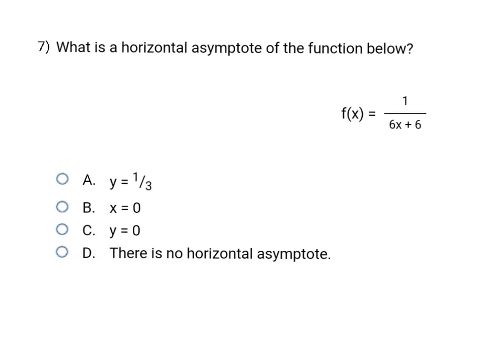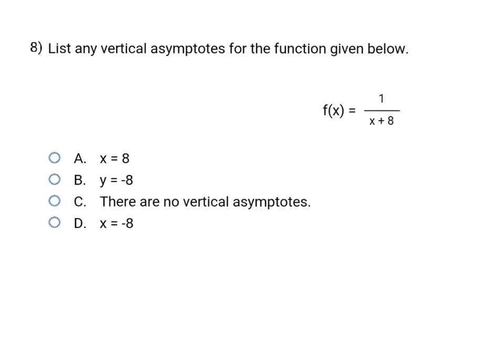So in number 7 here, we're going to go ahead and calculate the actual horizontal asymptote using the rules that we just talked about. Here, the degree is bigger on the bottom. And so since the degree is bigger on the bottom, that automatically means that my horizontal asymptote is going to be y equals 0, according to the rules that we just went over. So my final answer is C.